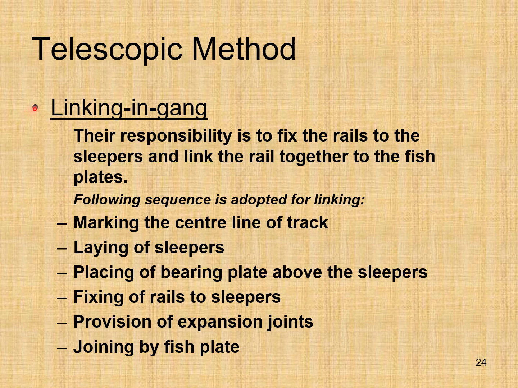Linking in gang. Their responsibility is to fix the rails to the sleepers and link the rails together with fish plates. The following sequence is followed: marking the center line of track, laying of sleepers, placing of bearing plate above the sleepers, fixing of rails to sleepers, provision of expansion joints, joining by fish plates.